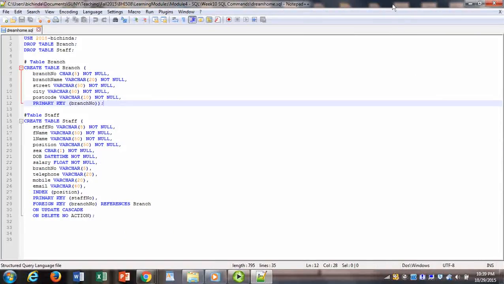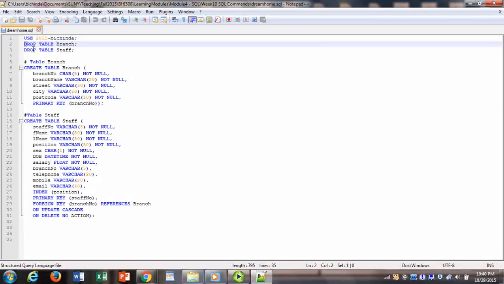The first line specifies the name of the database, so you would have received MySQL account information. We have created a database for you. The database is prefixed by the year. Then there is a dash, and then there is your Moxie username, which is the same as your MySQL username. So for example, for me, my database was created in 2015, and so it's 2015-Bishanda, which is my Moxie username. And in this example, I'm creating two tables, branch and staff.